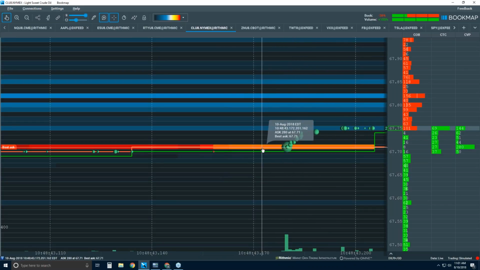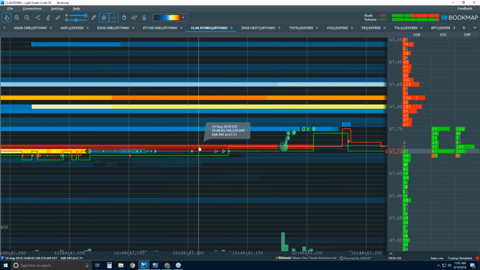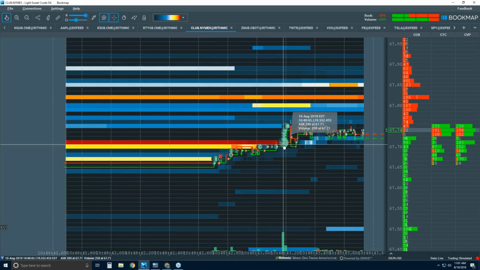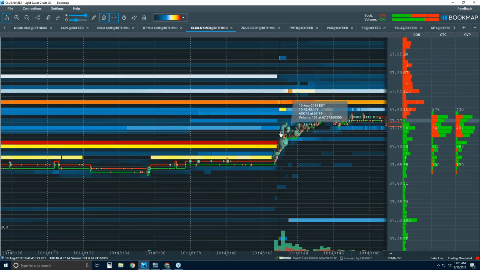Okay, so they pulled a little bit, right? And they pulled it down to exactly 280, okay? And then it all transacted, all of it. So this larger player at this price level here at 67.71 is short, okay? Or covered his long, whatever it is, doesn't matter. The transaction took place, it was real liquidity, and it traded.